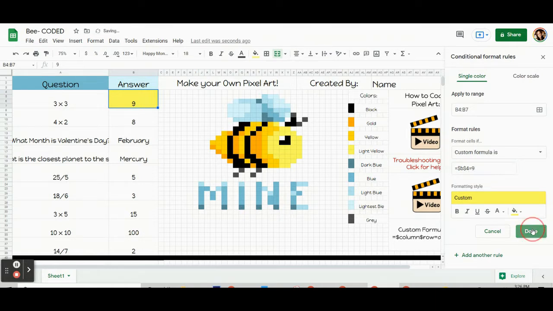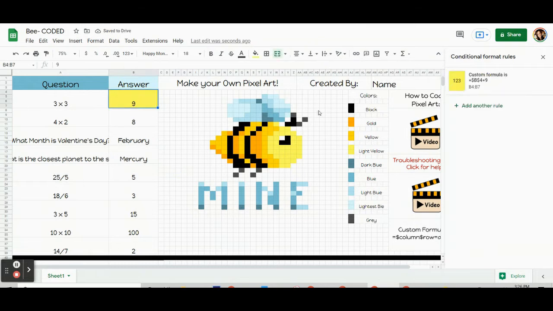Now keep this window open, but I'm going to close it just to show you real quick. Code is right there, it has been written, and the code is effective. I told the computer if there's a 9 in that box, turn it light yellow, and if there's something else in that box, do not. So the code works. What we want to do now is take that existing code and just attach the pixels in the B so that when this box turns yellow, they also turn yellow.